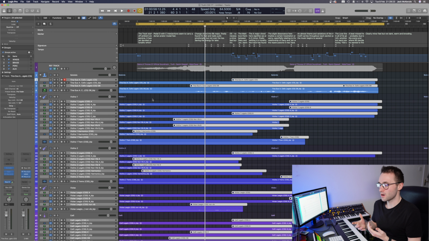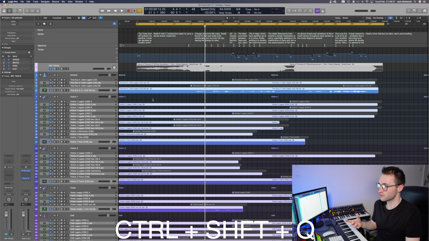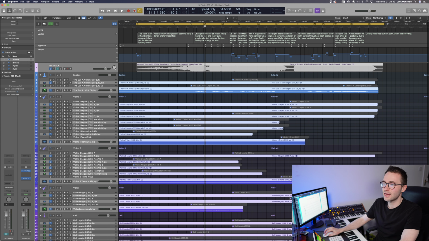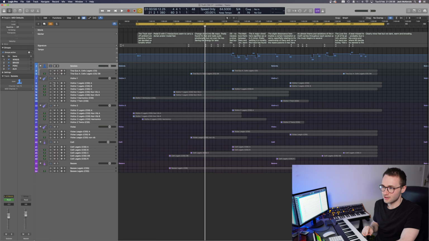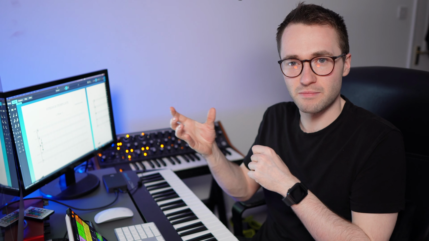What I also like to do as well is if I click Control, Shift, and Q to highlight all of my audio tracks, I'm going to click H to open the hide menu. I'm going to click H on one of the tracks. All of the selected tracks will then highlight the H, and I'm going to click H again. Now this has just hidden those tracks. They're still there and they can still be played if I play a little bit here. So now the orchestrator can hear, but doesn't have to wade through all of those audio files.